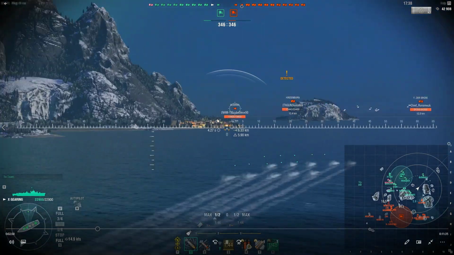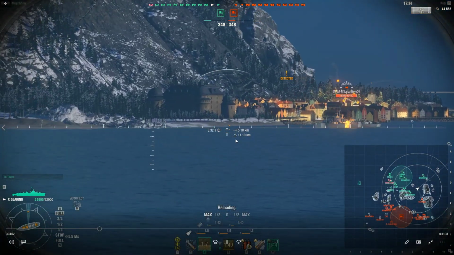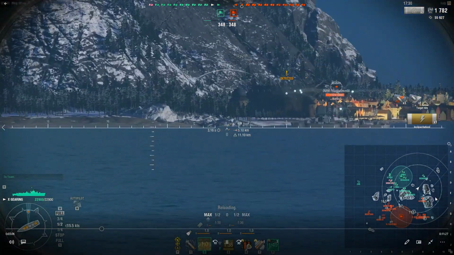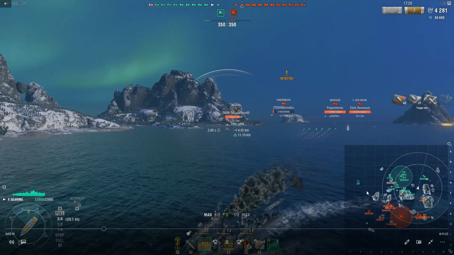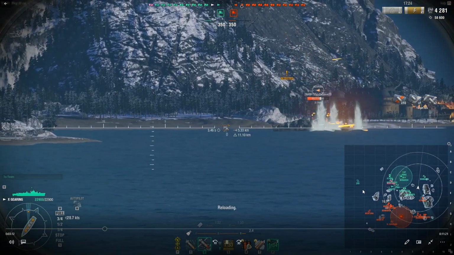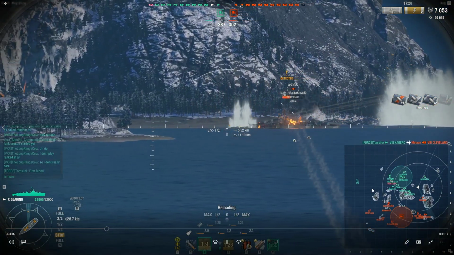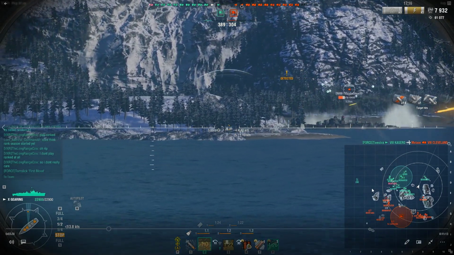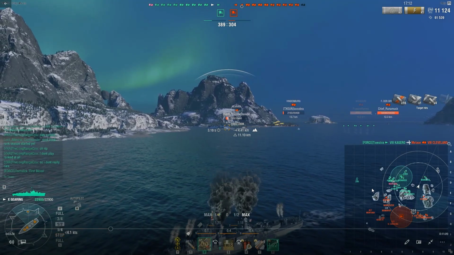Now this Gearing pops up, and you're going to see me switch to AP, because I know that this guy's got to turn here because of the support that I have. Now, as soon as the Gearing turns this way, look at that, 2,500, 2,700, that's a 2,800 volley. The buffed US AP, it's nasty.